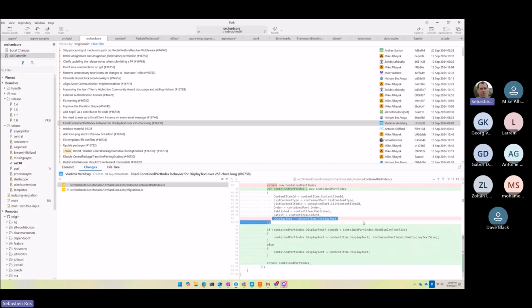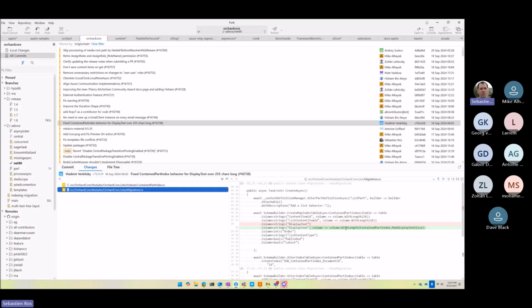I would have removed that and just added that. But then we are using only the first 255 chars, and the migration should also set the length explicitly, at least, because probably it was the value before. Okay. So in the index, we store that. Good.